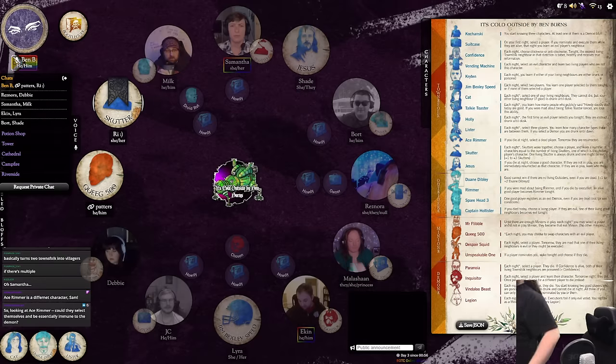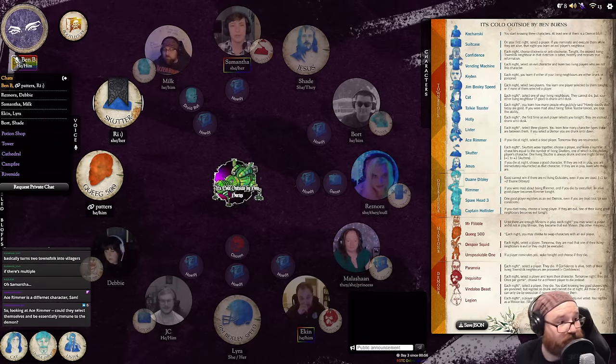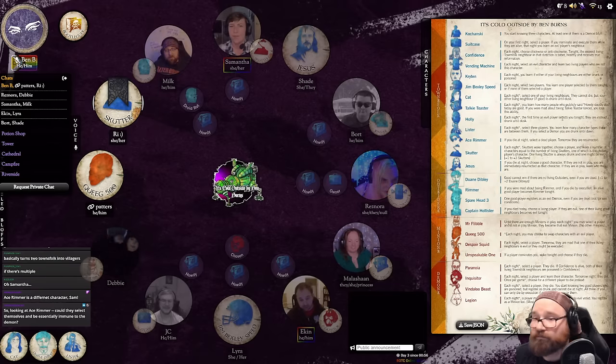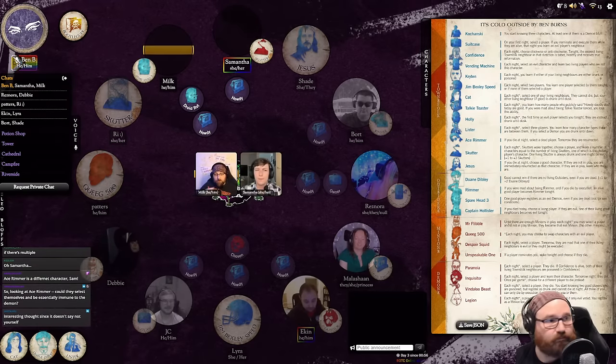Malisham's the only one that I told that I was any sort of close to valuable player character. Yeah. Okay. So maybe. But also, you told me you were Dwayne Dibley. Or you implied you were Dwayne Dibley.